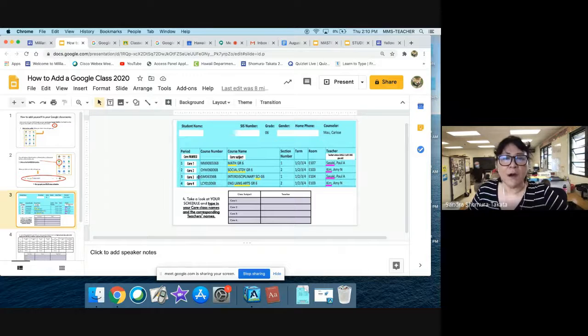If you look in this first column, period is basically your cores. The first 4 are core 1, core 2, core 3, core 4. Where you see a 1, that's your core 1. Where you see a 2, it's your core 2. Where you see a 3, it's your core 3. And where you see a 4, it's your core 4. If you look across, this person's core 1 is math. You see how the math is underlined? So this person's math is their core 1 class. If you keep going across, their math teacher is Sasaki. All the 6th grade teachers have different last names, so this should be pretty easy.